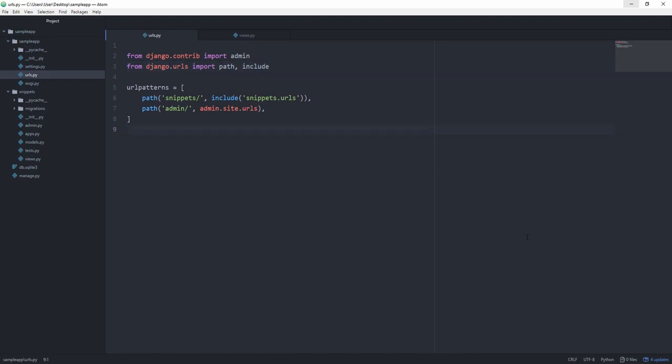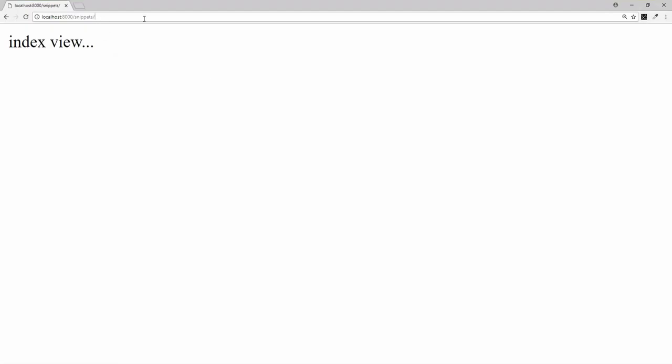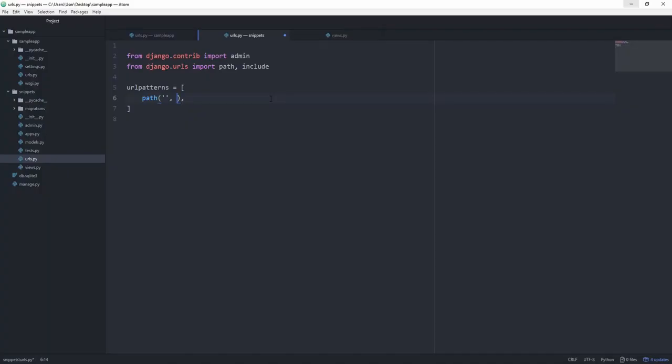And what we can do as a little shortcut is just simply Ctrl+C this entire file, then go to your snippets folder and Ctrl+V. This is going to paste the urls.py file for us without needing to create a new file and doing this whole thing over again. Let's just get rid of this path. Now this path needs to be empty, because as soon as the user hits this route, we want to display this index view. As soon as we got redirected from the main URL configuration for our project, we want to call views.index.